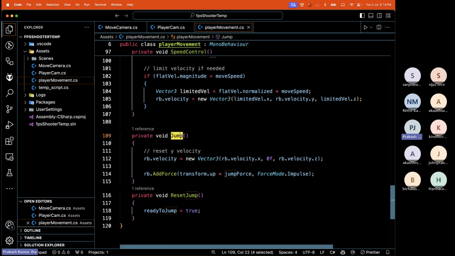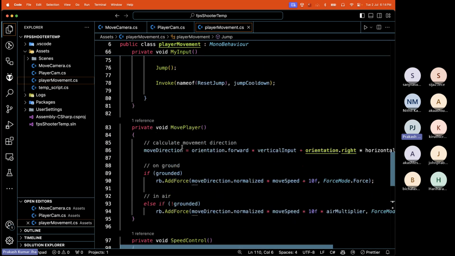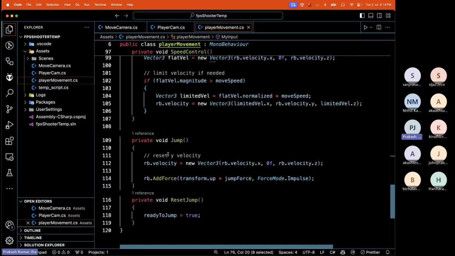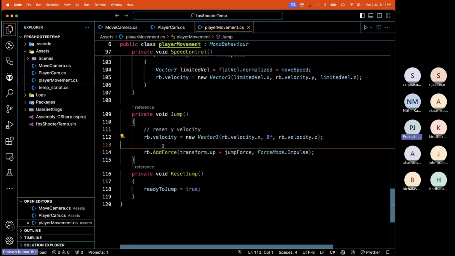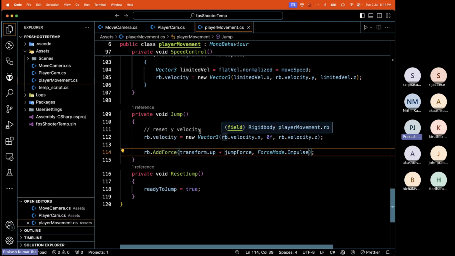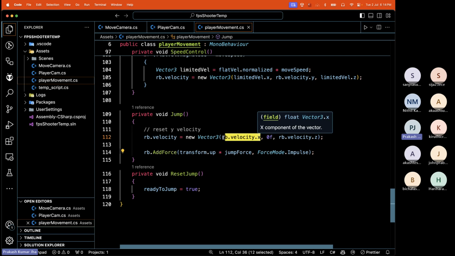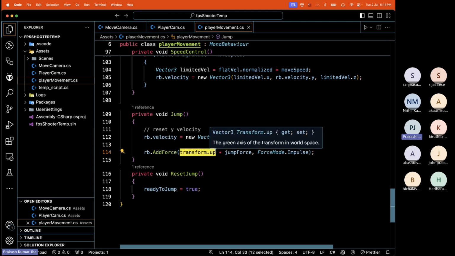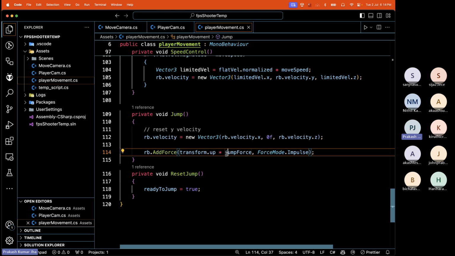Now this is a jump function, which is being called inside this if Input.GetKey is the jump key. This function takes the RB velocity. It changes the velocity according to the velocity we have in the x and z direction, with the initial y velocity as 0, and then adds a force over it, which is transform.up. Transform.up takes the reference of your top direction, your y direction.